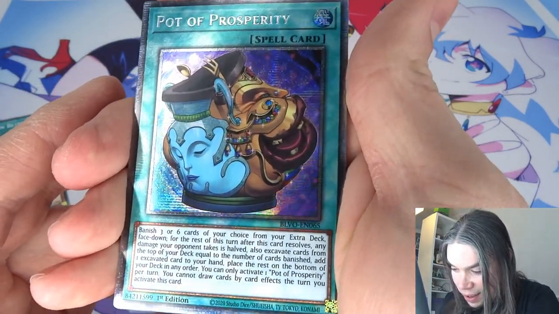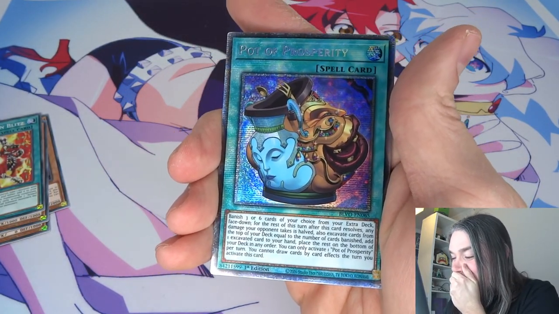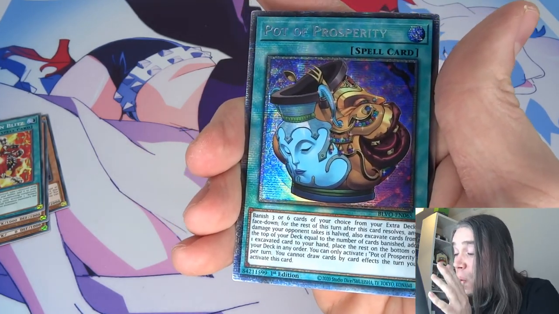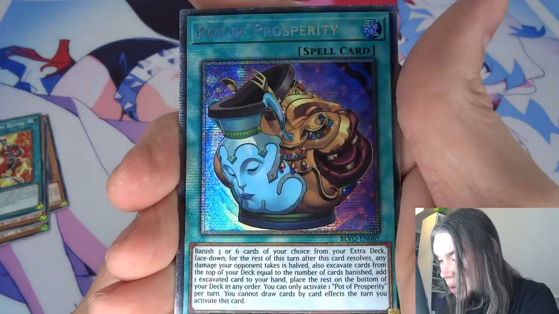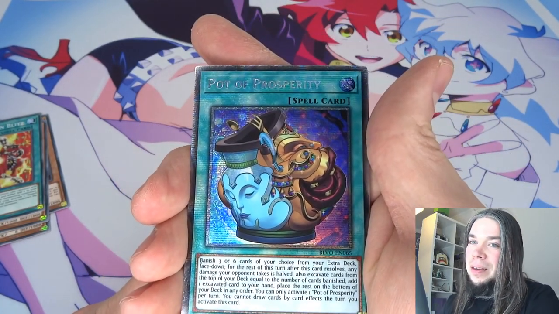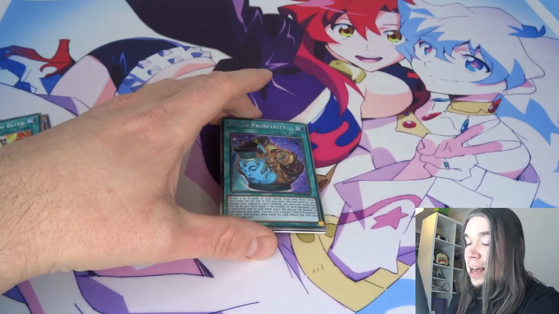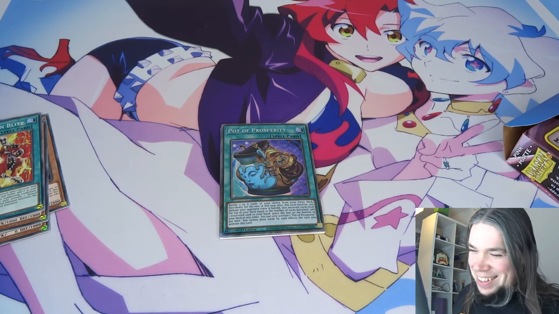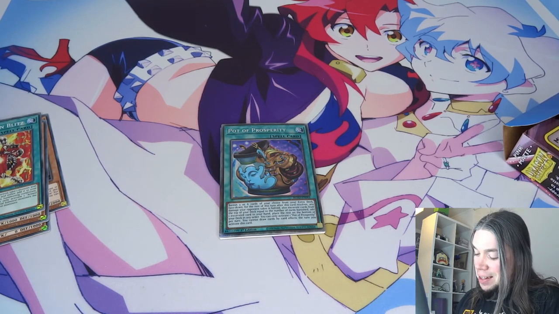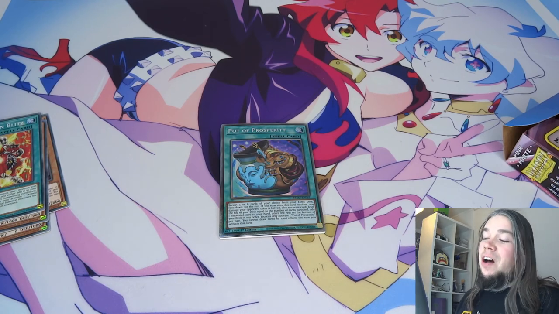It's a Starlight Rare. Okay. That's why I have this camera. First pack Starlight Rare, Pot of Prosperity. What the hell? What the hell? I've never even seen one of those in real life. It's a Starlight Rare, Pot of Prosperity. Okay. I gotta get some sleeves. What the hell? Oh my god, that was well worth it. I'm done. That's the end of the video. I just like, what the hell, dude? Pot of Prosperity.